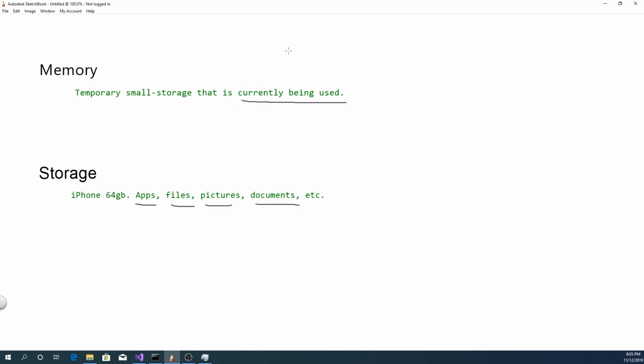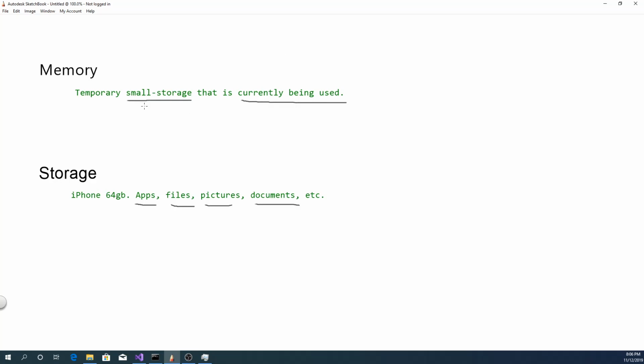And what this means is that when you open up a file or an app or something like that, you're going to load some of it into memory, because memory is much faster than storage. The technology we have for random access memory exceeds that of storage when we're talking about random and quick access. Storage is huge, but it's also slow, while memory is fast but small. So memory is small storage.